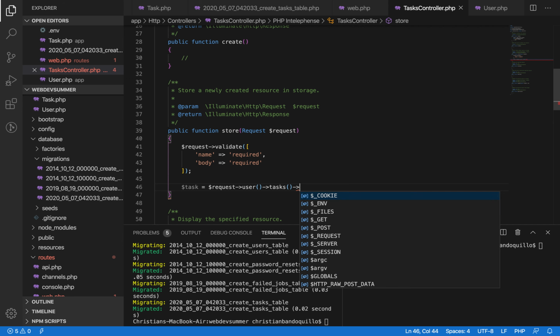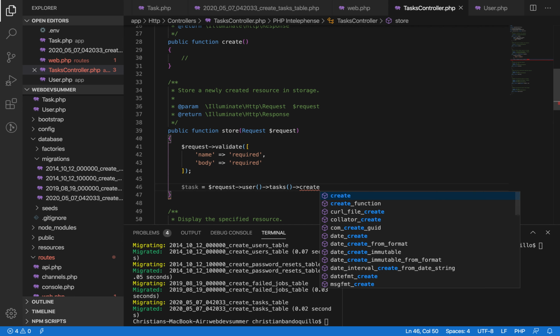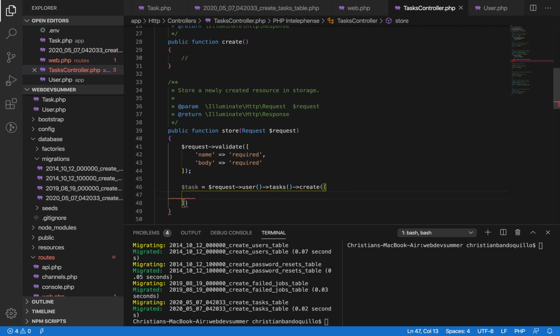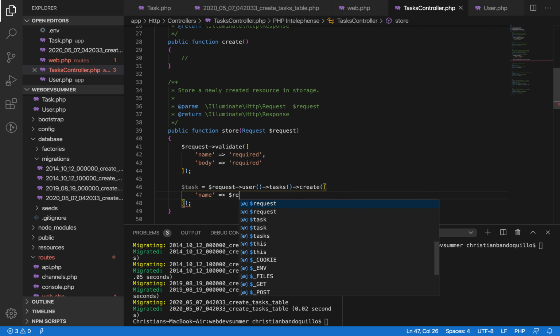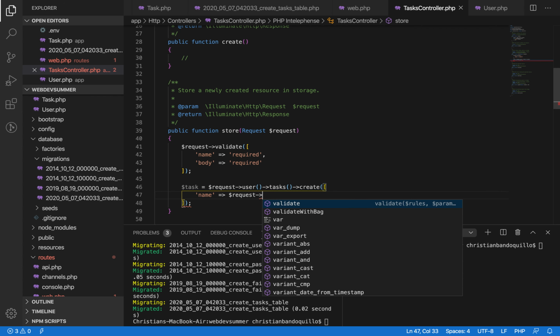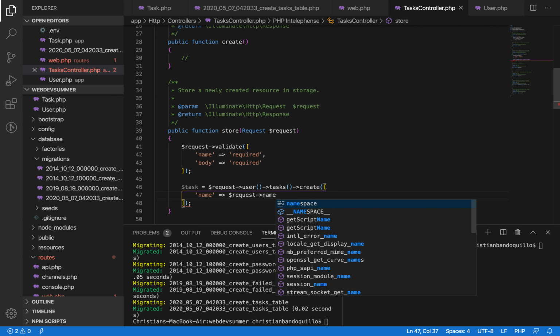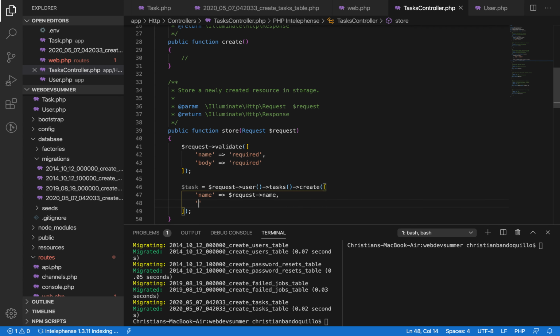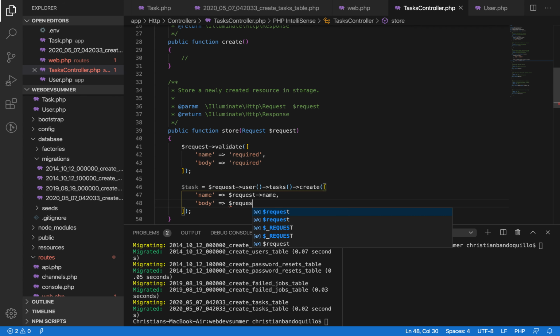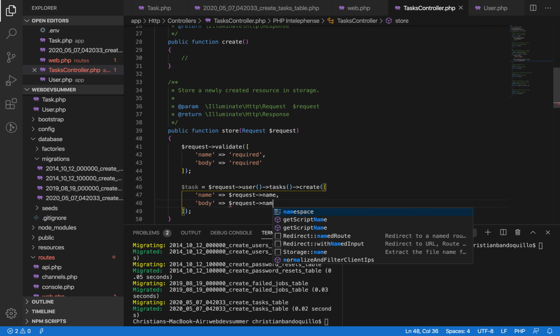And ito, insert na niya. So that's great. Hindi na natin kailangan ilagay yung buong insert into. We just need to call some methods here in Laravel. So name. To retrieve the data being passed, let's just call request and the name. Body.